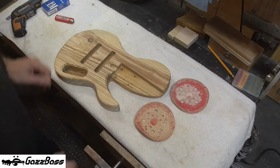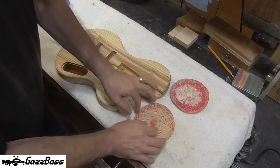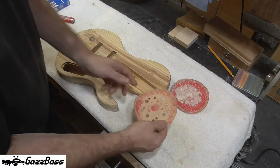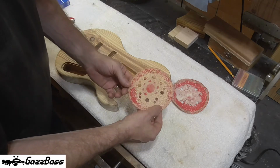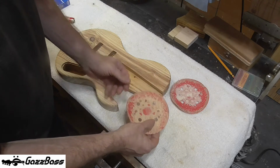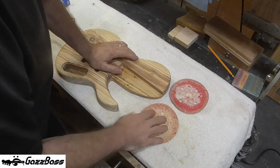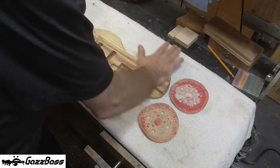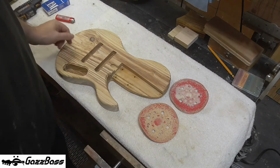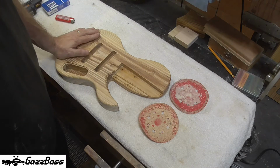So you can see why I don't like this wood at all, right? The sanding discs, after about 5 minutes, are covered in glue. It's like the sap is like glue, and it's just there, and it never cures. So I'm going to do the best I can with this body. It won't be the final body, that's for sure. But the experiment worked, so we're fine.